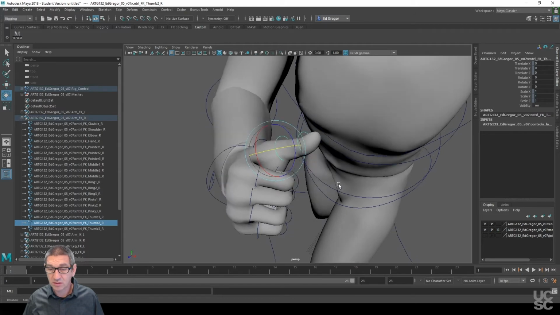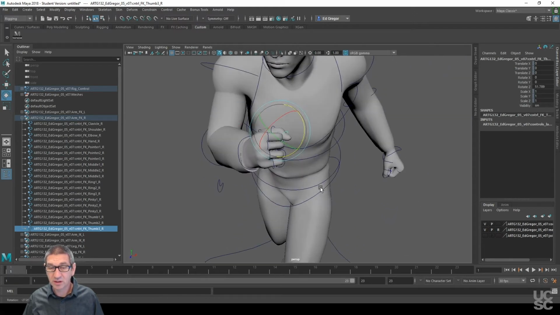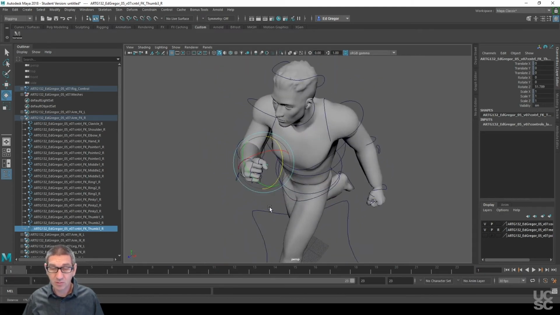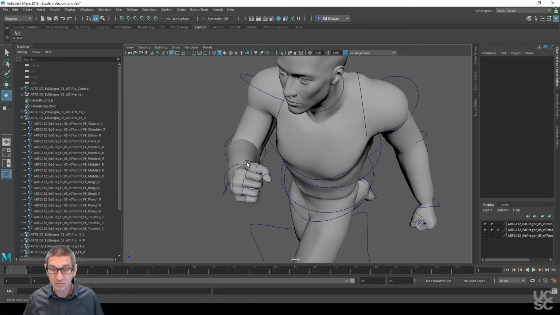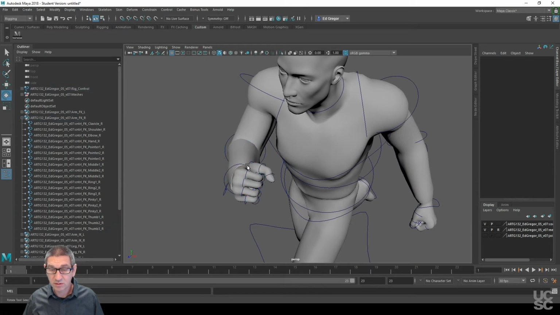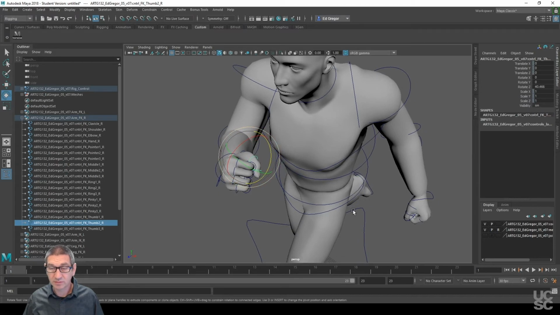We'll move this thumb on Z a little bit here. Actually, the fist, something like this. And this can flop over the top here. So real quick, I could work a little bit harder on that, but it's good enough for now. Maybe we'll move this thumb to the side a little. Whoops, not that one, this one. Okay.